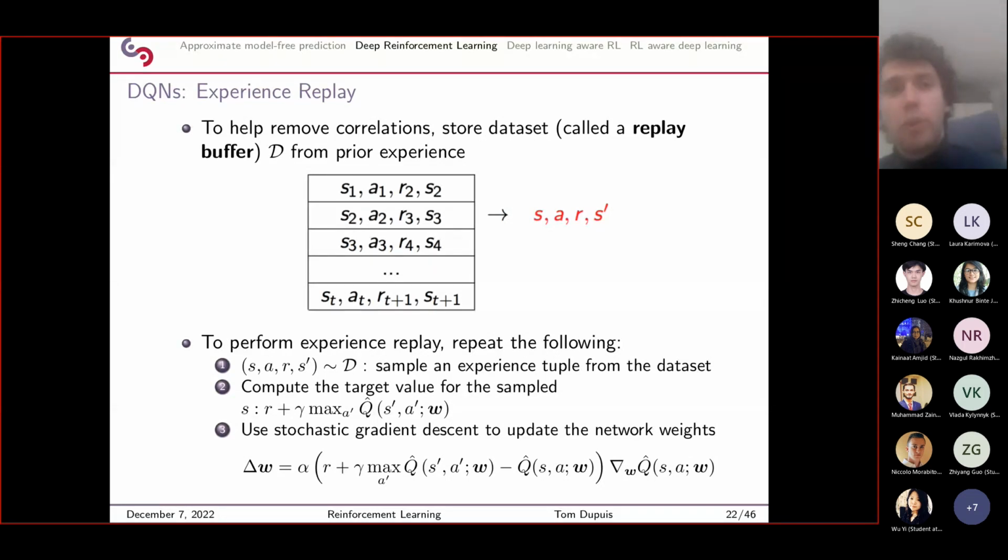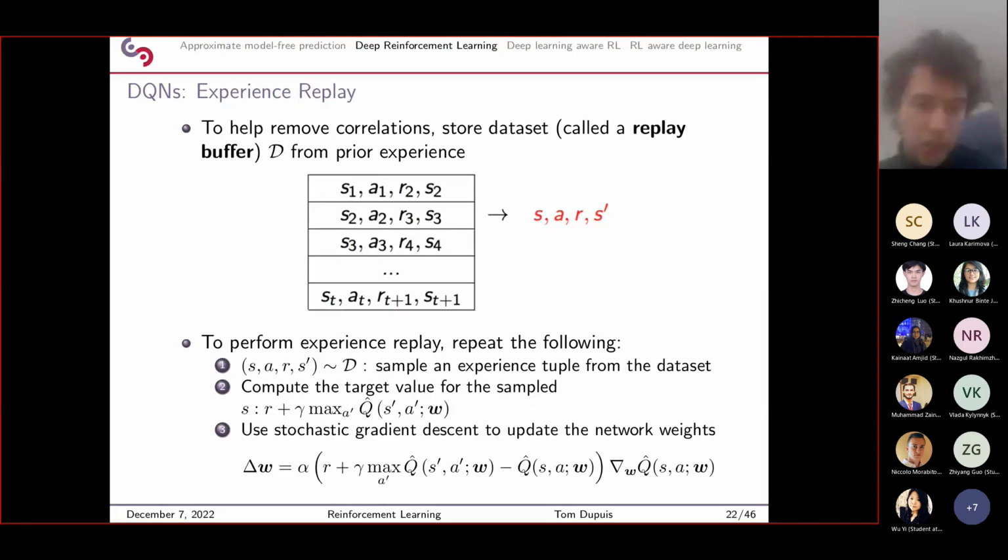Then which samples do you use to update your Q-value function with the loss you have defined? Well, you sample from this replay buffer with uniform probability. That way, you ensure that your samples are not correlated anymore because they don't necessarily follow each other, and also they don't come from the same policy. And the replay buffer has a huge impact on performance, really big.